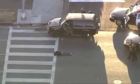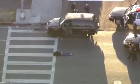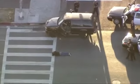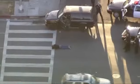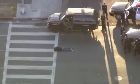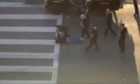Amazing. I've got to say, that older Chevy, who doesn't love a Chevy? This thing just kept going and going and going. And right now, it stopped because he kind of got stuck there. And you can see the suspect on the ground, and they're taking him into custody. They're definitely going to check him for weapons. That seems to be a cell phone. I would almost say a pager, but I don't know where that came from.